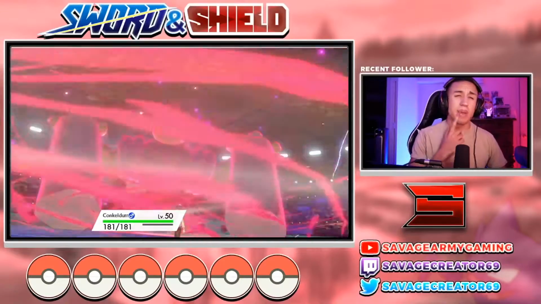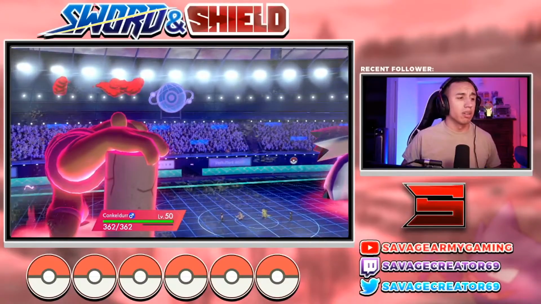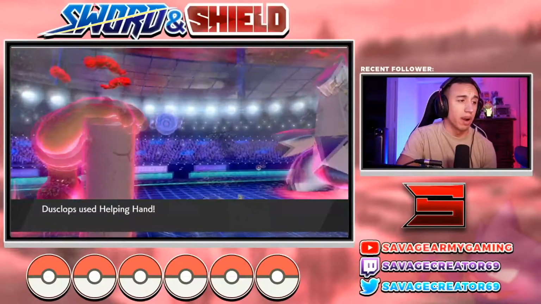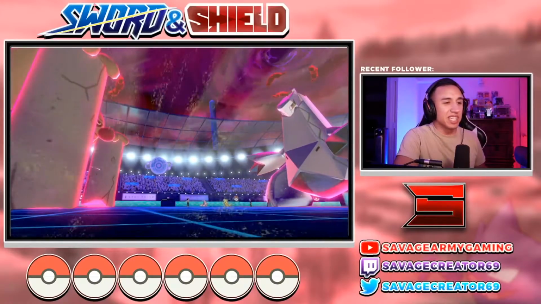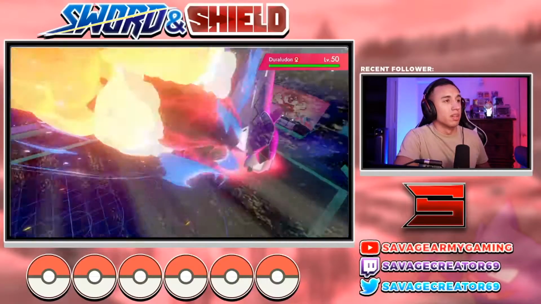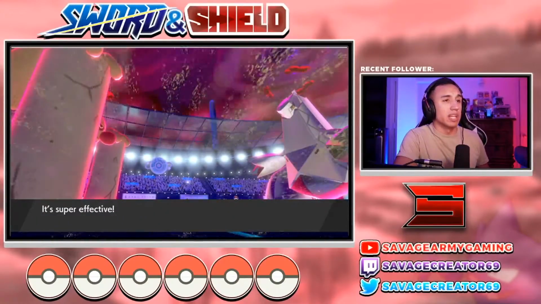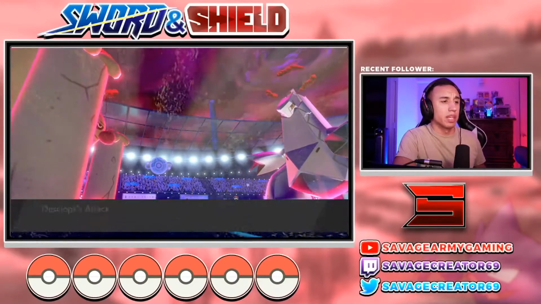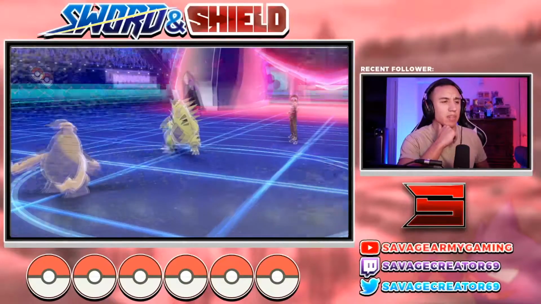But we may not because he already has a +1 also. But let's see. Conkeldurr right now is really bulky, and he also has Assault Vest himself. So he's in a good spot regardless. So let's see what he does. Okay, so it doesn't knock out there, but with a +1, as long as he doesn't drop my attack right now, we should be okay as well. It also depends on how much T-Tar is going to be doing.